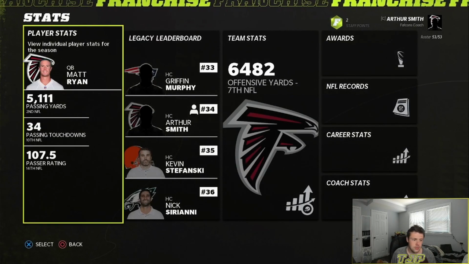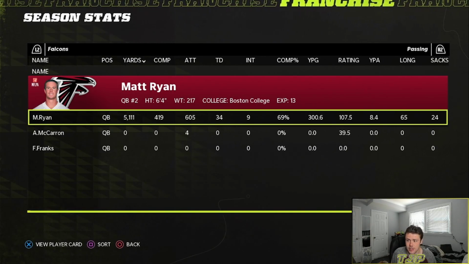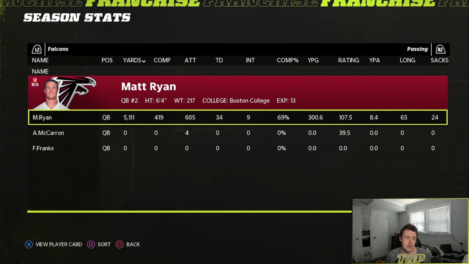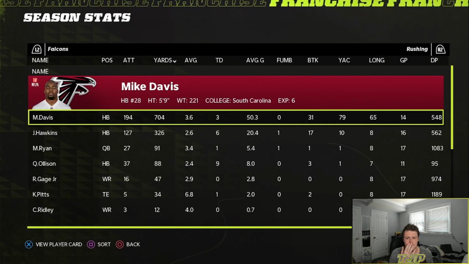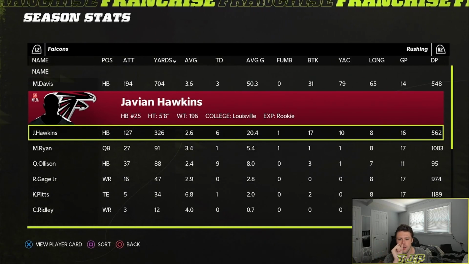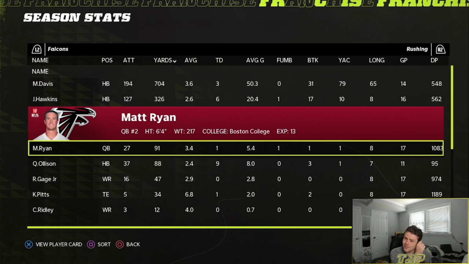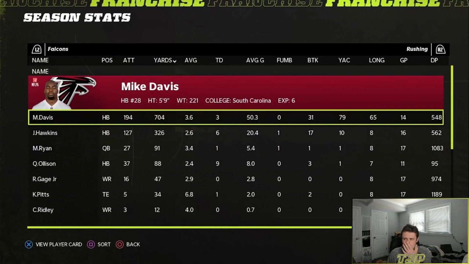Yeah, Matt Ryan, good year. Over 5,000 yards throwing. Yeah, he had a really good year. Our running was probably why, I don't know where our offense would be otherwise. I mean, actually, Mike Davis ended up doing okay, but nothing to write home about. Javion Hawkins for a rookie, it's fine. 6 TDs, 2.6 yards on average as our second string. It's not bad. It's not bad.